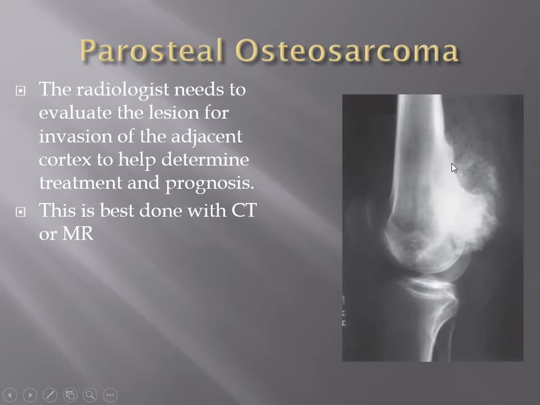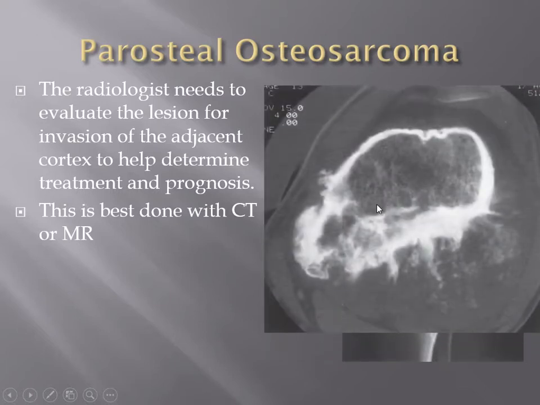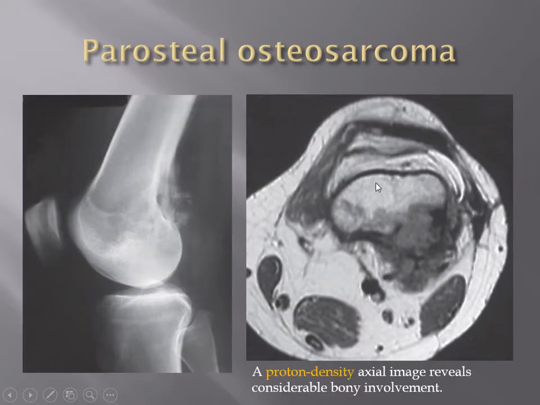This is a destructive lesion. It is more dense on the inside and has faint calcification on the outside. On MRI, it shows there is medullary involvement in the center of the bone. This is another case, as we said, in the posterior part of the femur, and also on MRI, on proton density, it showed abnormal signal intensity inside the bone, in the medullary portion.